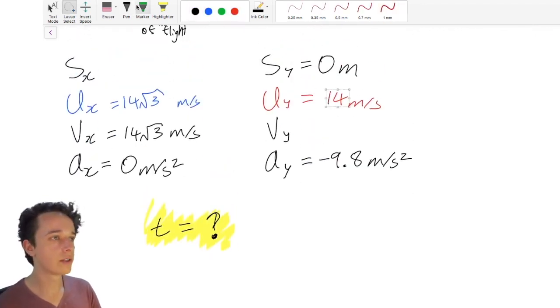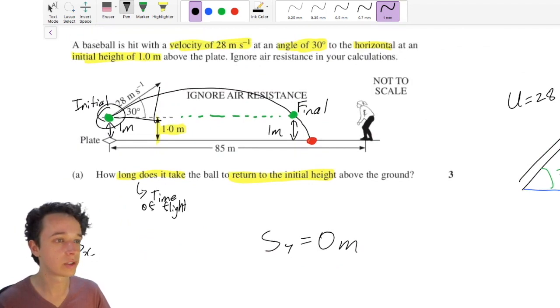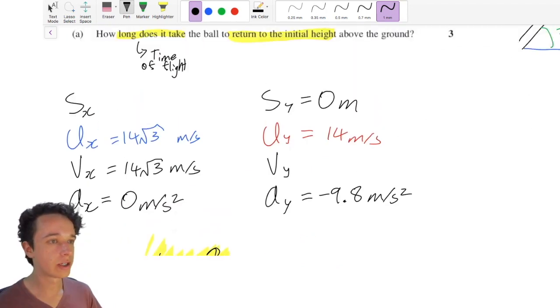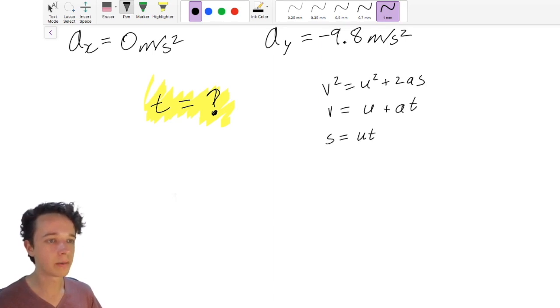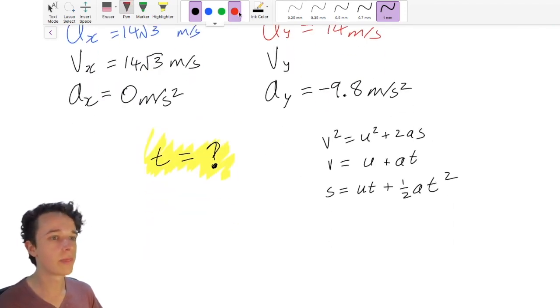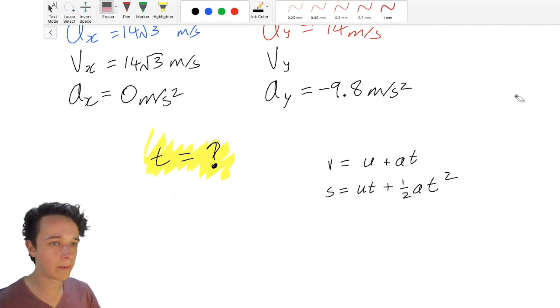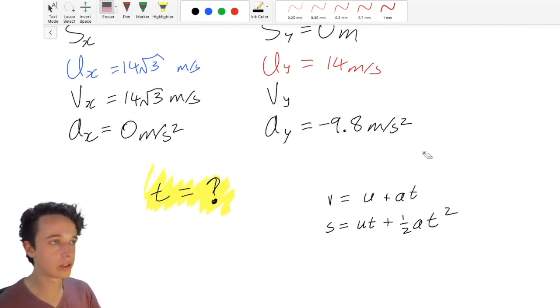So using all of this information, we now need to find t, which is the time that it takes for the projectile to move from this position to this position. So the next step is to recall our kinematic equations. So that's v squared equals u squared plus 2as, v equals u plus at, and s equals ut plus half at squared. And we're trying to find time, right? We're trying to find a value for time. And the second equation has a variable with time in it. The third equation has variables with time in it. The first equation does not have a time variable, so we're going to ignore that for now. So these are the two possible equations that we use.